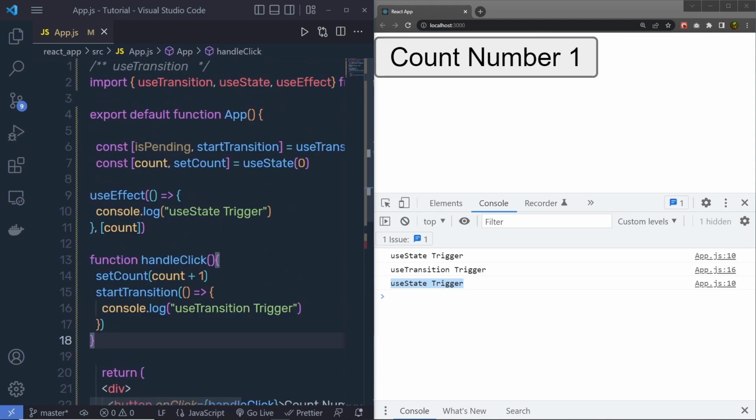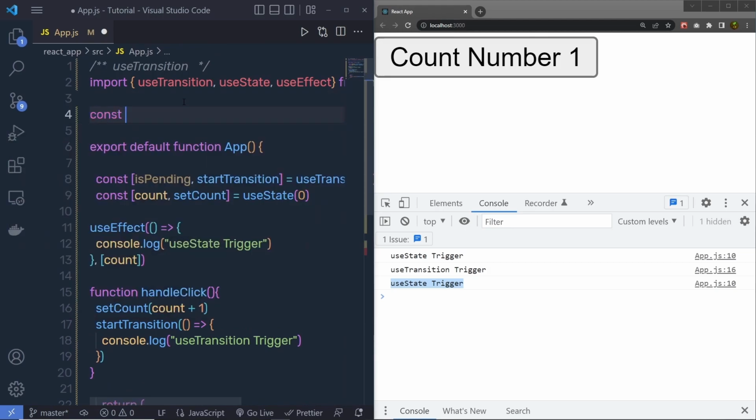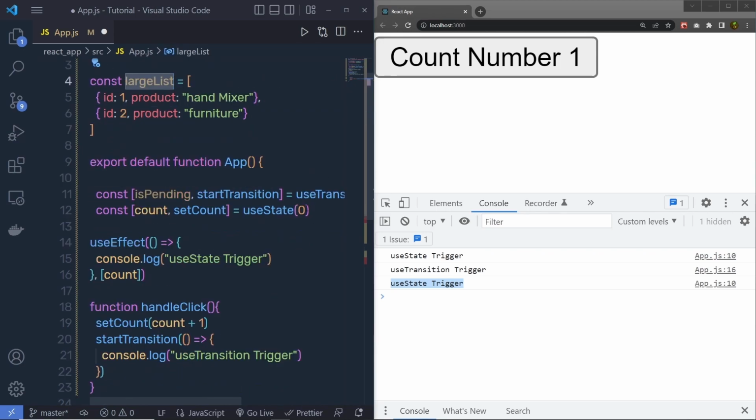At the top, what if I create here an object? So I'm going to say const largeList is equal to, and I'm going to pass here an array of objects. So I'm going to copy an array of objects and specify that right inside this array. Just suppose that this is a very large object, and then I'm going to specify this large object to this useState, this one. I'm going to change the name of the state variables to list and setList.